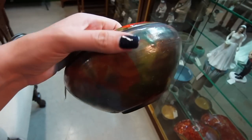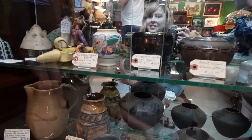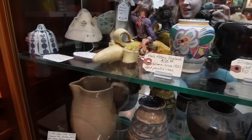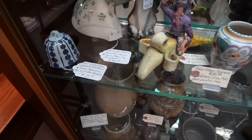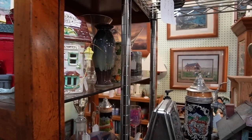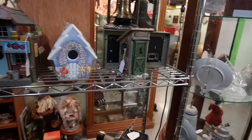I love this Raku pot — it's only 20 bucks. I think I'll pick that up. Actually, I think I looked at this the last time — double-sided face pot. I'm pretty sure I had my eye on that the last time. What about the guy riding the banana? Earlier I said the case that I really loved with all the pottery is gone — this is where it's at. This was the case I was looking for because it's the guy riding the banana. Bennington Potters — it's a bank, a piggy bank. The cat's really cool, and then this pool pottery. Just walking by, I'm like Phil Campbell. I'm pretty sure. I'm going to feel silly if it's not. There it is — how much do you think? $25. I'll take it. I love the glaze, it's a beautiful glaze. Spotted that as I was walking by.